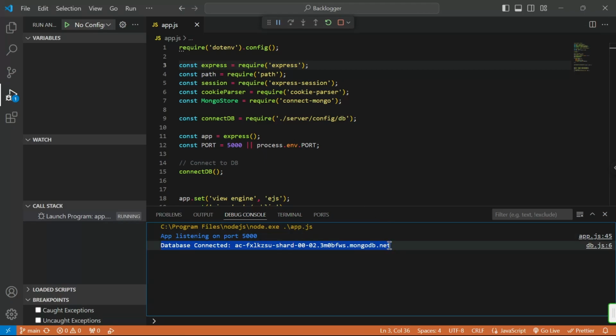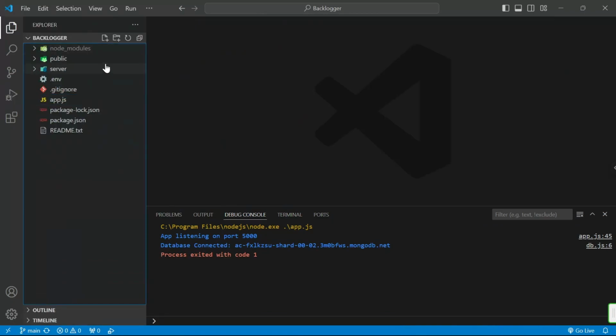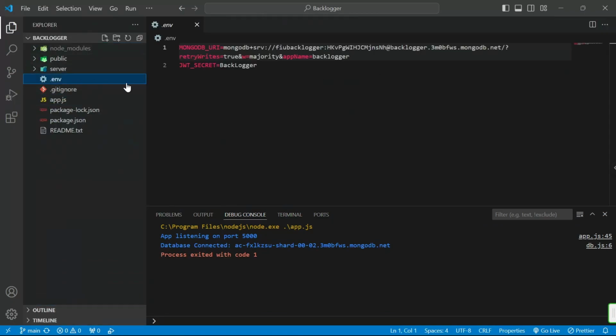So if you see this message, that means that you were also able to successfully connect to the MongoDB server, which is the shared user account that has been provided to the professor and that you should find in the project's files. Okay. If you're wondering how that gets connected, just in case it gets changed in the future, that's being handled by the .env file here, which is an environment variable file, and this is the actual connection string for the shared account for the FIU BackLogger project. Okay, once that's all done, congratulations, you now have your development environment set up and you're able to continue working on the project.